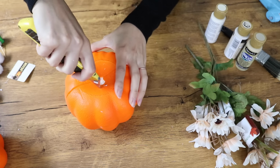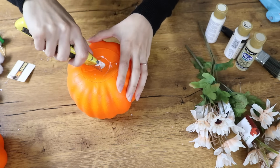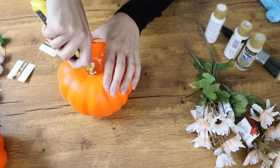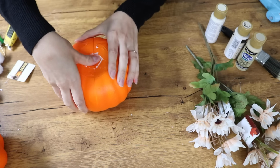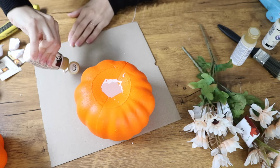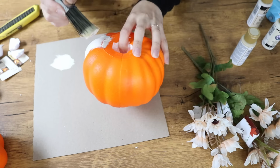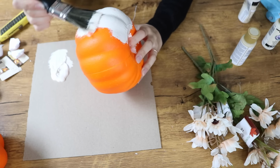What's really nice about this project is styrofoam is so easy to cut, and that's what I really tried to do with all these DIYs. I wanted them to be really easy to replicate and really beautiful. And after I removed that center hole and got the construction part down for my vase, I just really wanted to paint it. If you've been following me for a while, you know that this orange is just a little too bright for me personally, so I did paint it in an off-white acrylic paint.